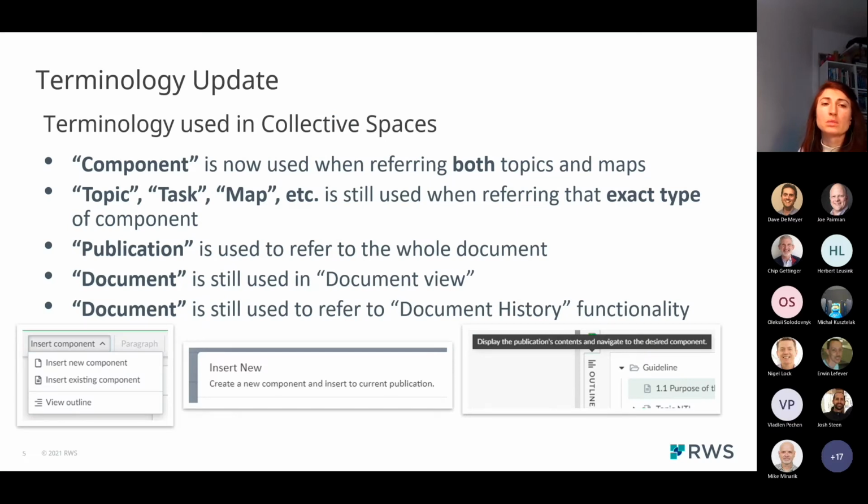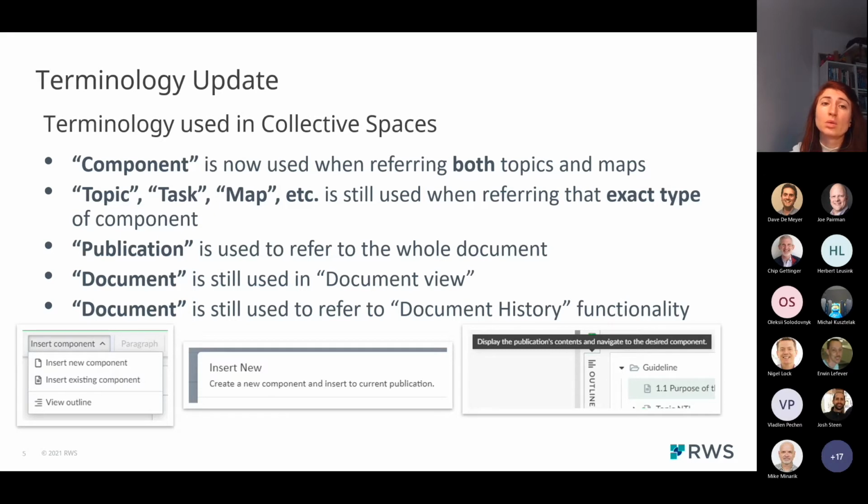So a good practical thing is to have terminology updates. It's for better consistency, so everyone would be on the same page. And we call component for both topics and maps.